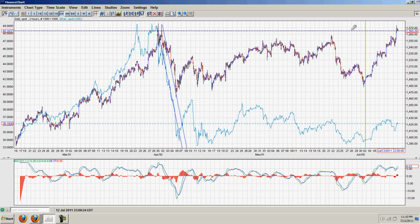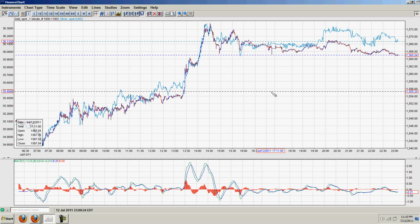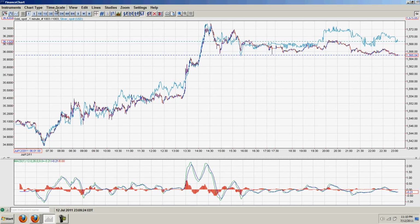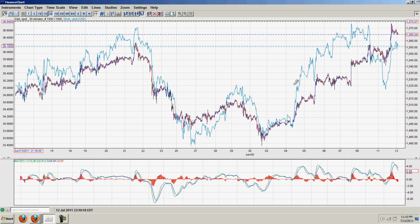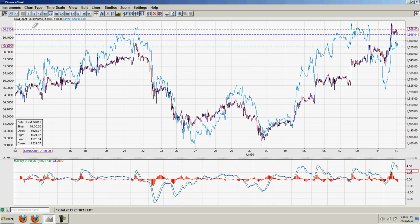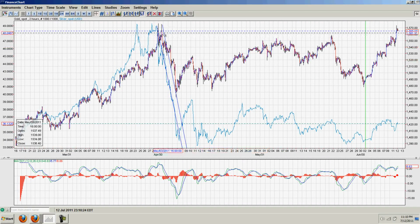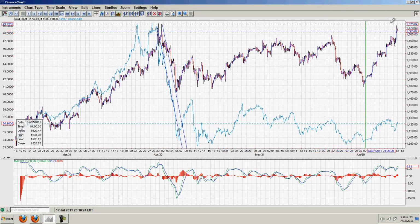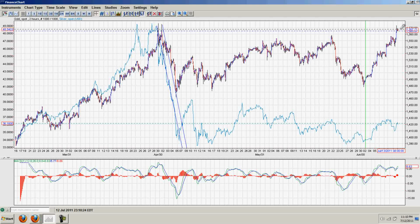Gold has now closed. We'll go tied in so you can see. And that's not close enough, so we'll back out a bit. Gold has closed today at a new high for closing high. So we'll back out to the 2-hour, and you can see if you look on these black spikes, that's gold, and you can see where we're at right now. We've closed at a higher price.